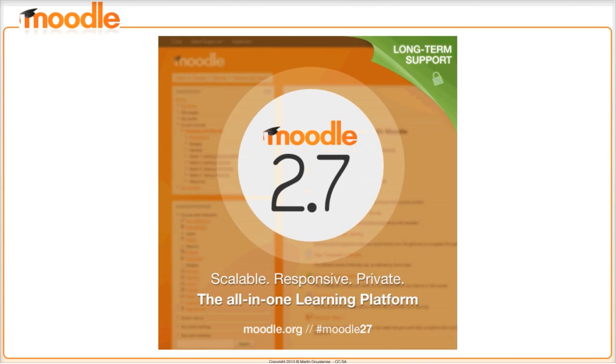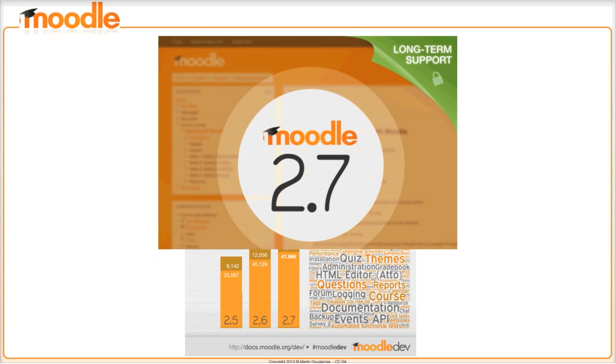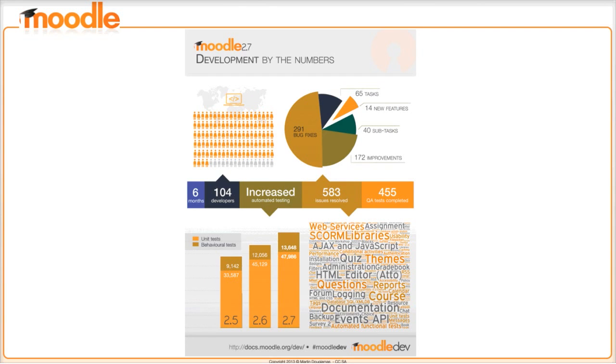It didn't have all the features in it that were planned, but we stopped working on them months ago to focus on the things that were going in, to make sure they were well polished, well tested, and so I think the overall quality of this release is the highest we've ever had yet. And that's one reason why it's a long-term support release, but I'll talk more about that later.